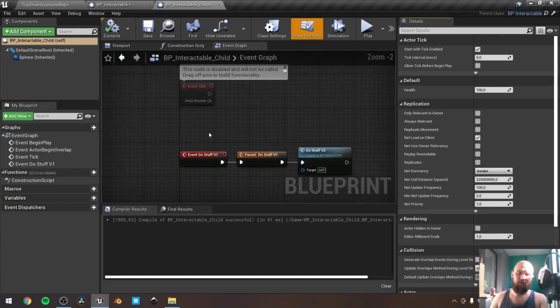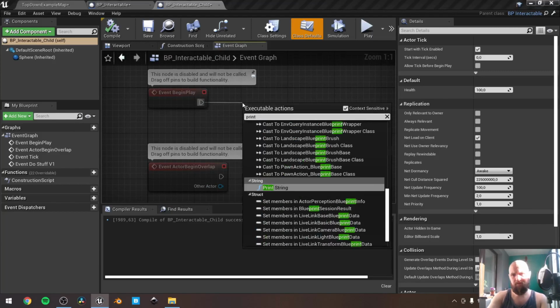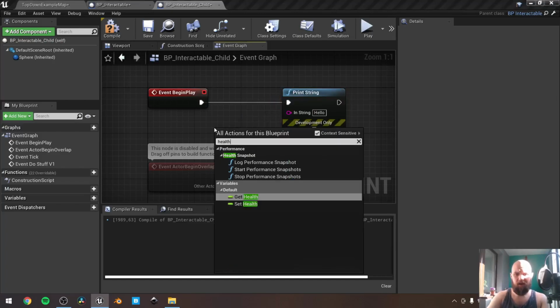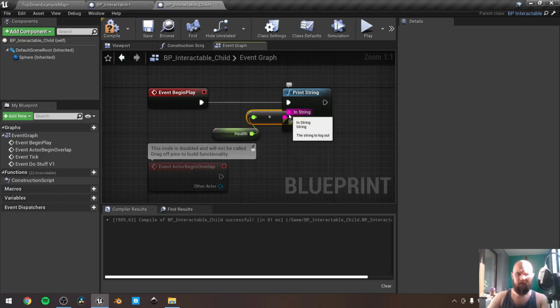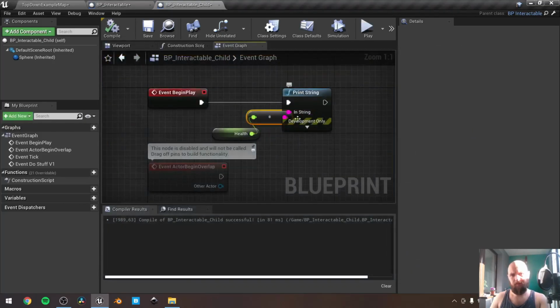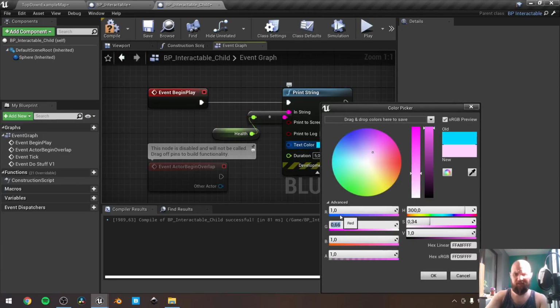So if we use event begin play, let's print health. You'll see 100. Or if you don't see it clearly, one more time.